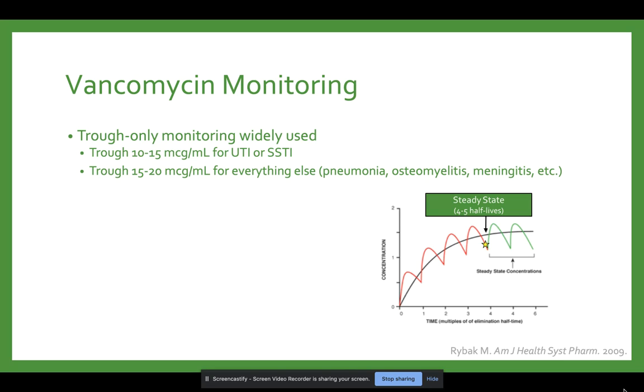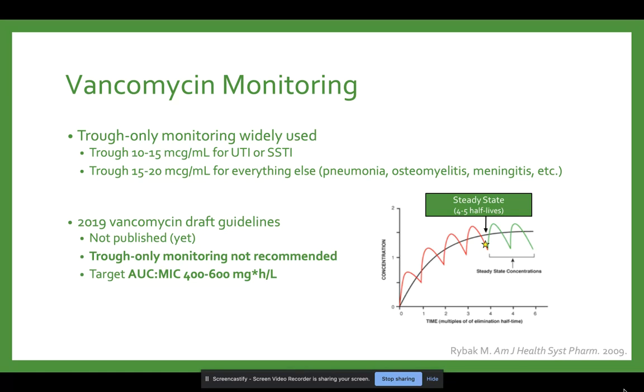You're all familiar with vancomycin trough-only monitoring, as this is really what we've done in recent years. Target a trough anywhere from 10 to 20, but typically 15 to 20 when we're using vanco for more severe infections. We wait until steady state to check the trough, so before the 3rd to 5th dose, and then based on that, we adjust our dose accordingly.